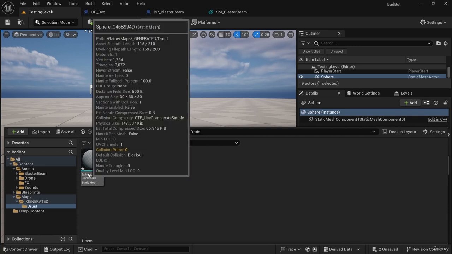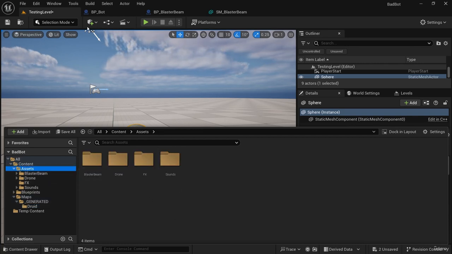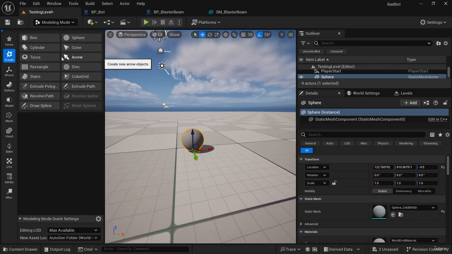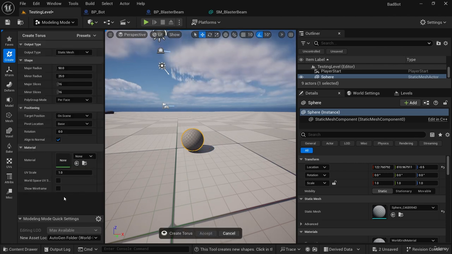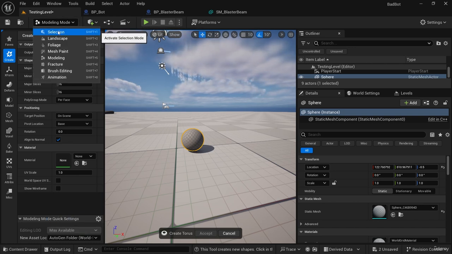Now, by the way, you don't have to let it go to this folder. You can go to the folder you want it to be in, let's say assets, for example. And if we go back to modeling mode and create, well, down here at the bottom, there's a new asset location, and you can choose current folder. Otherwise, it's going to auto-generate the folder that it generated.